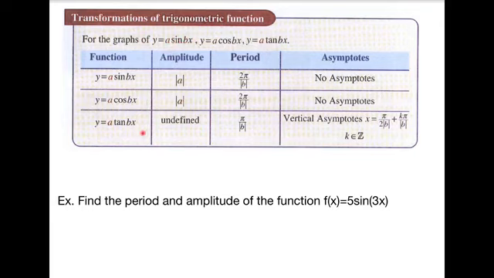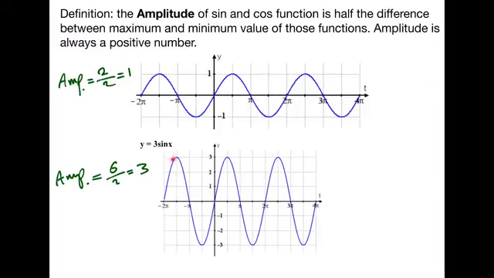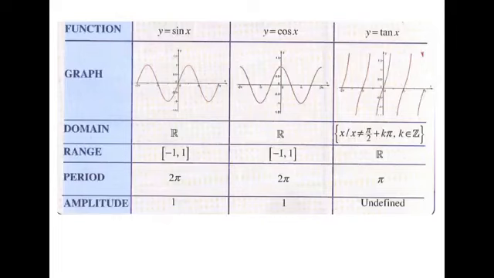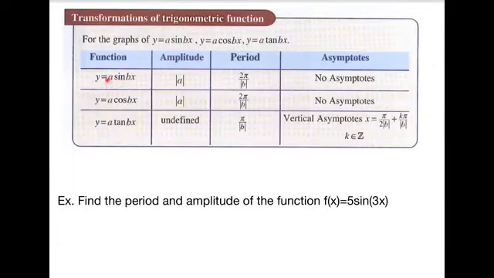So here are the formulas for period and amplitude of transformations of functions. As you see over here, the graph y equals a sine bx. So a is a number, b is a number multiplied by x. The amplitude of this function is just the absolute value of that number a. We had an example just like this one before in the previous slides right here. y equals 3 sine x, and that 3 turned out to be the amplitude of the function. So the same behavior is happening in this slide here. So a will be the amplitude of the function. Just remember, it must be the absolute value of that, because the amplitude is always a positive number.